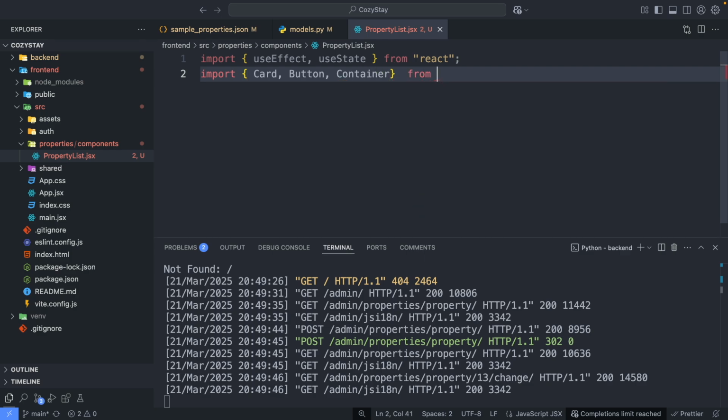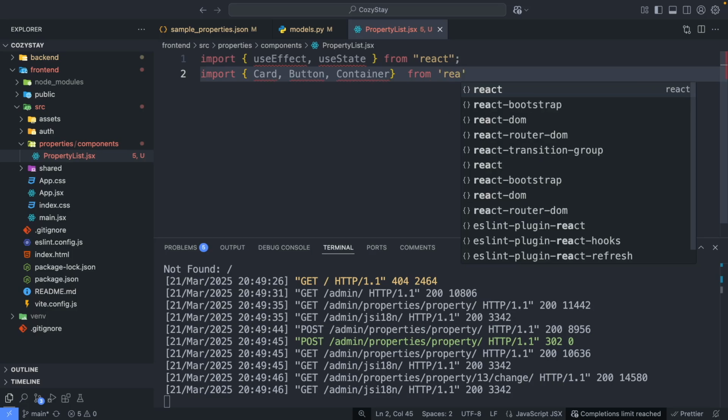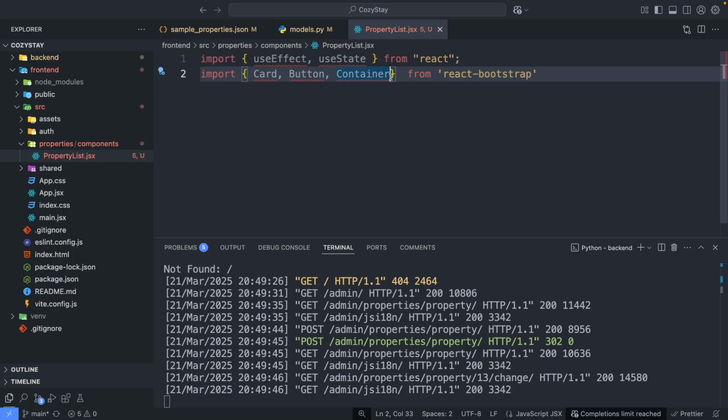So from React-Bootstrap we also need Row, Col, Spinner, Alert. Okay.